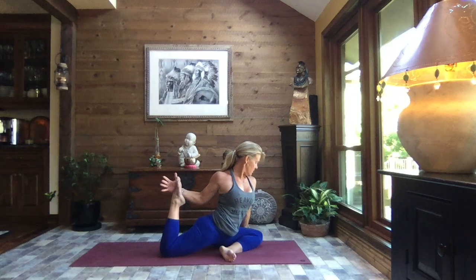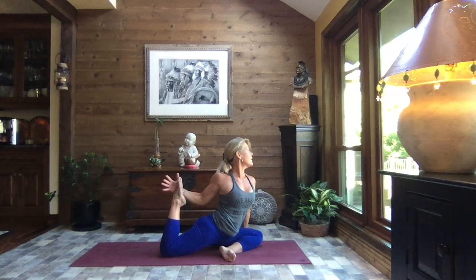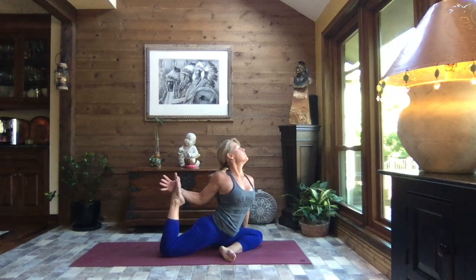You can tuck your chin down, you can close your eyes, and then slowly turn your gaze towards front with a little tuck of your chin down towards that left collarbone. Breathe. Slowly we begin to lift our gaze, taking our gaze towards the sky. Just celebrating the medicine of movement.